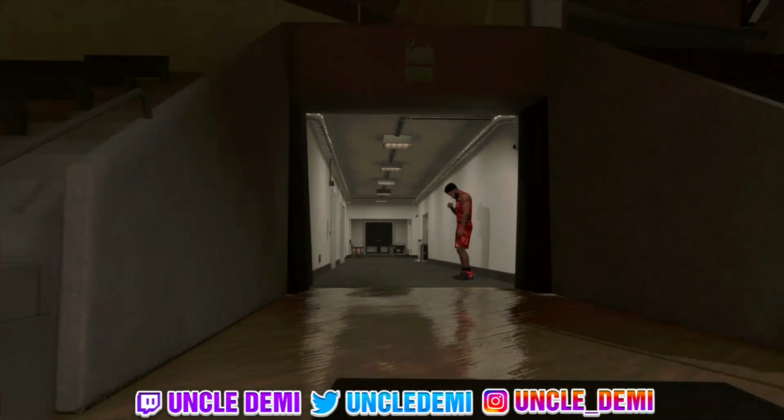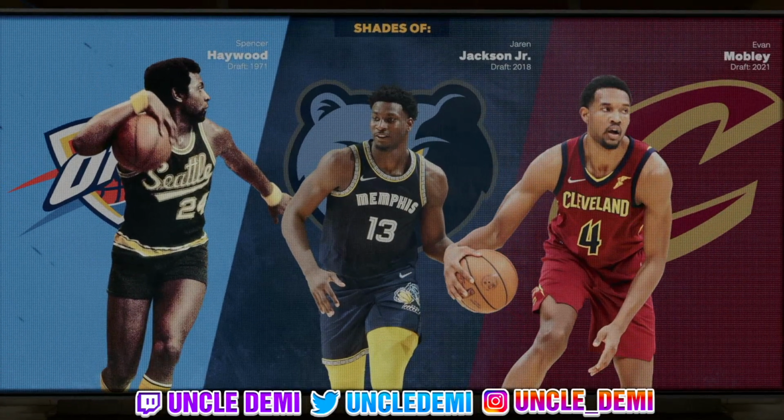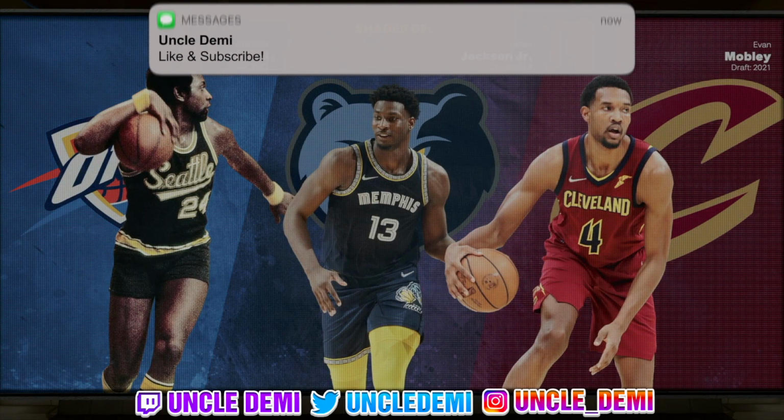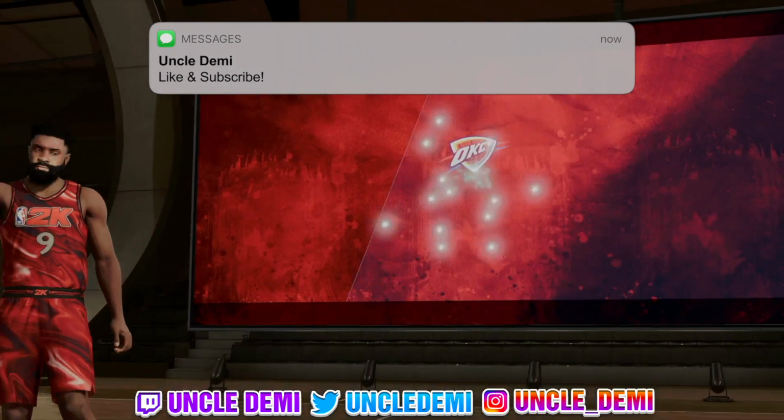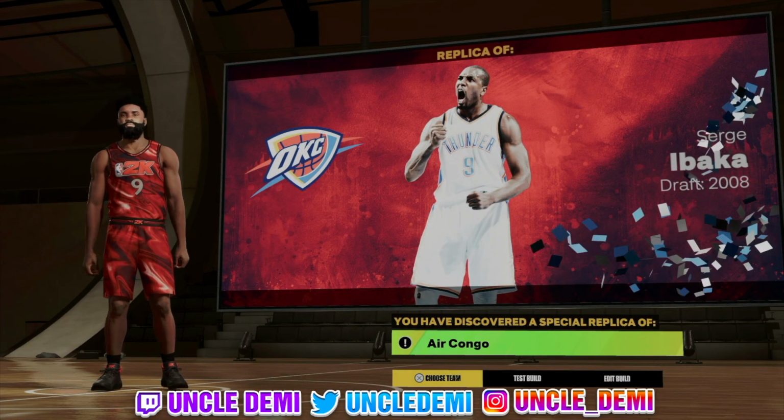And then as they say right here, we finally get Serge Ibaka's Air Congo. It'd be nice if he would have come out earlier, because I definitely would have been making this one, because who wouldn't want to have a stretch that has a replica build that's actually pretty dope? So here you have it, Serge Ibaka's Air Congo, okay?